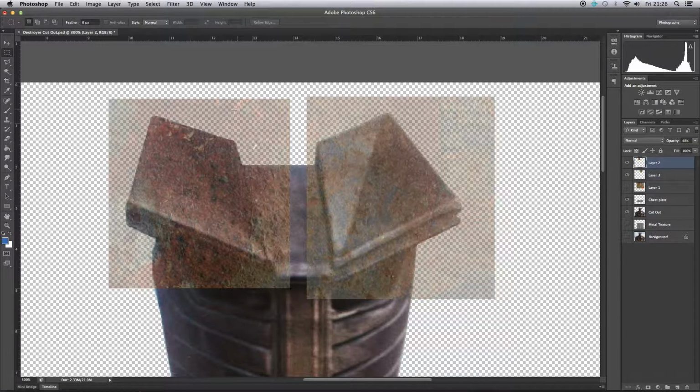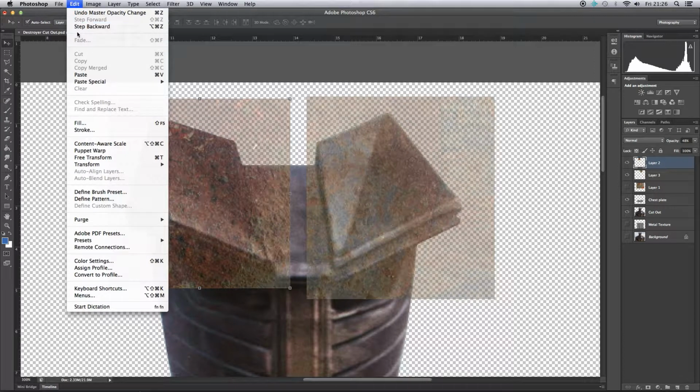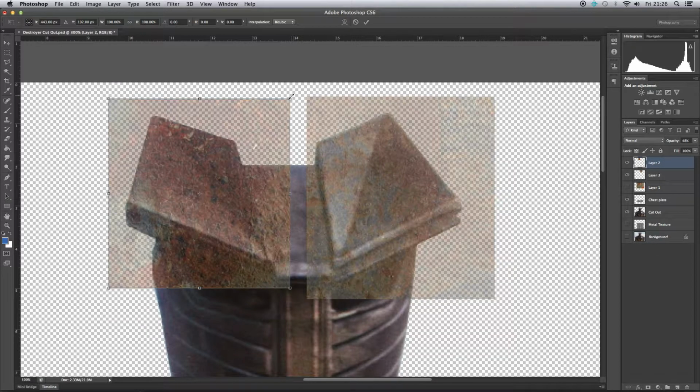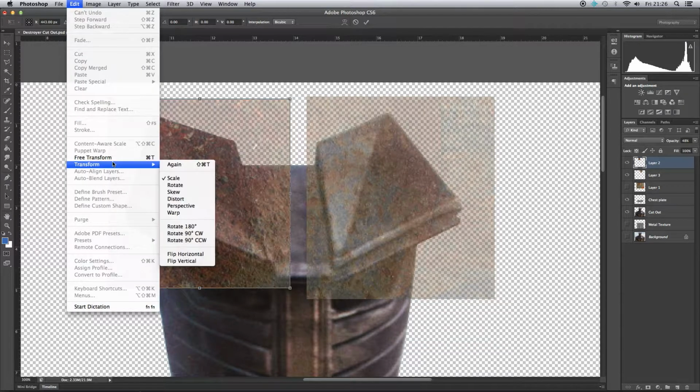That will do nicely. And then let's just deselect. Let's take the left one first, go to my move tool, and I'm going to go to edit, transform. So you can see here that the scale is also here, but by simply holding on the edge of stuff we can scale, so we don't have to go through all this shenanigans first. I'm going to go to distort.